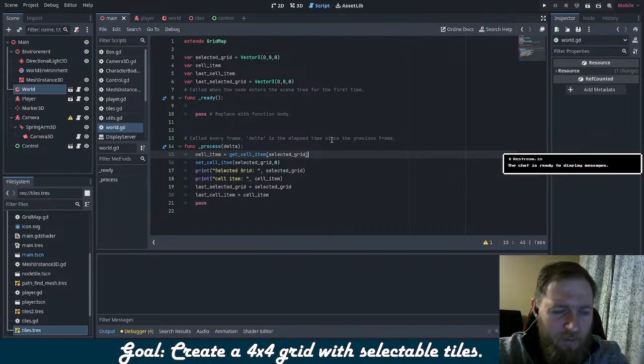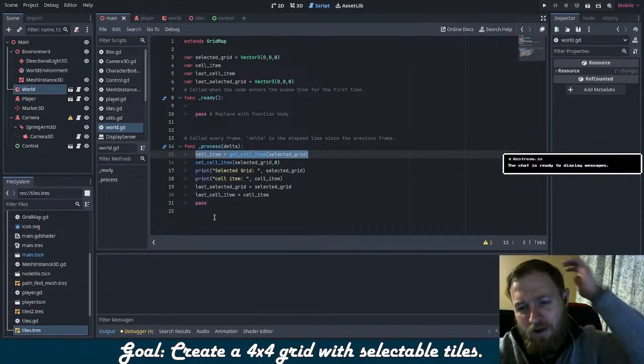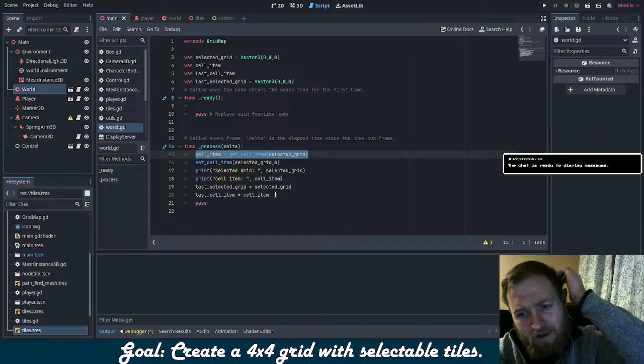I was thinking about how I wanted to do it. I do need this, right? I need to figure out the cell item that's in a certain place. I thought about storing what's in memory there.